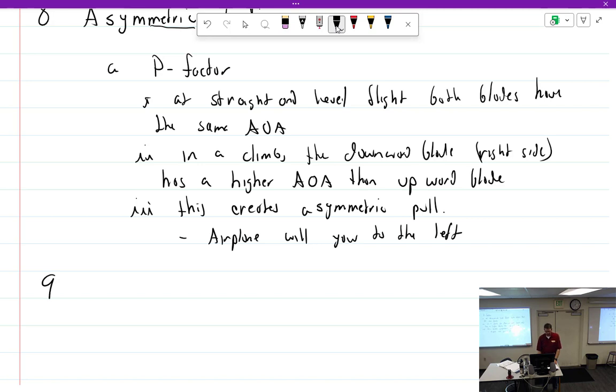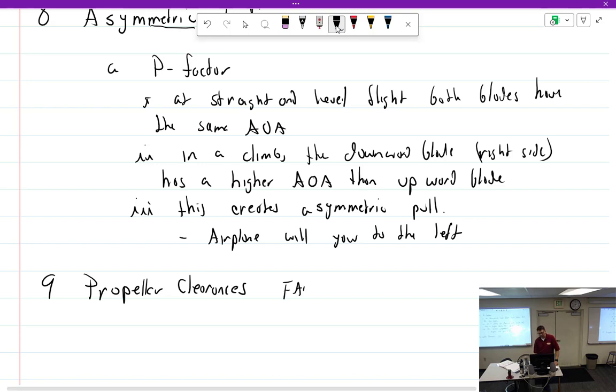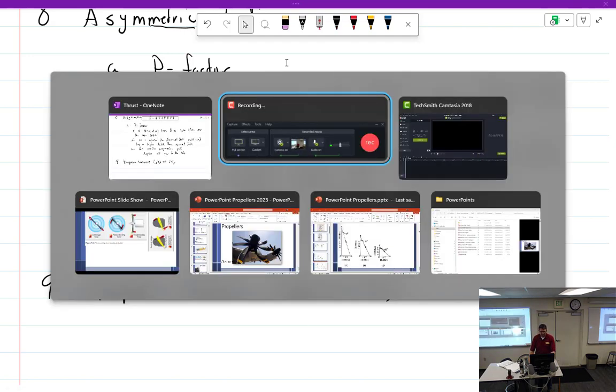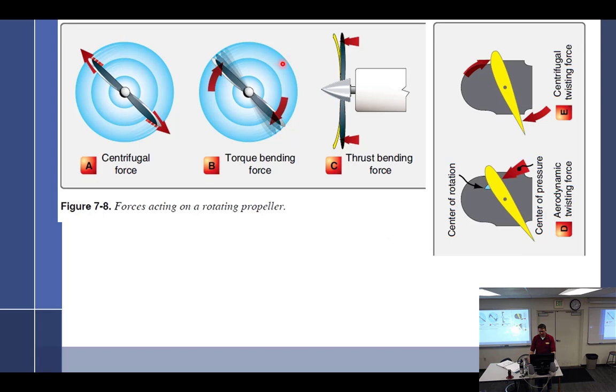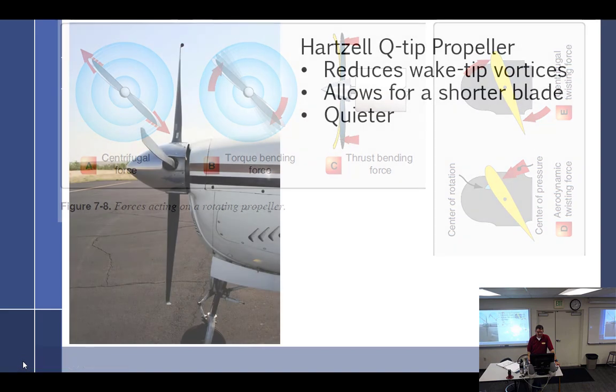All right, I shouldn't have to cover this, and I'll tell you why. Propeller clearances. This is FAR 23.925. Go ahead, look it up. It doesn't exist. They pulled it. But yet, it's still in your Q&As. Oh, that's nice. So they don't give a shit, so you can have a prop an inch off the ground now apparently? Now you know what to do. Land your airplane. Some stuff doesn't make sense.